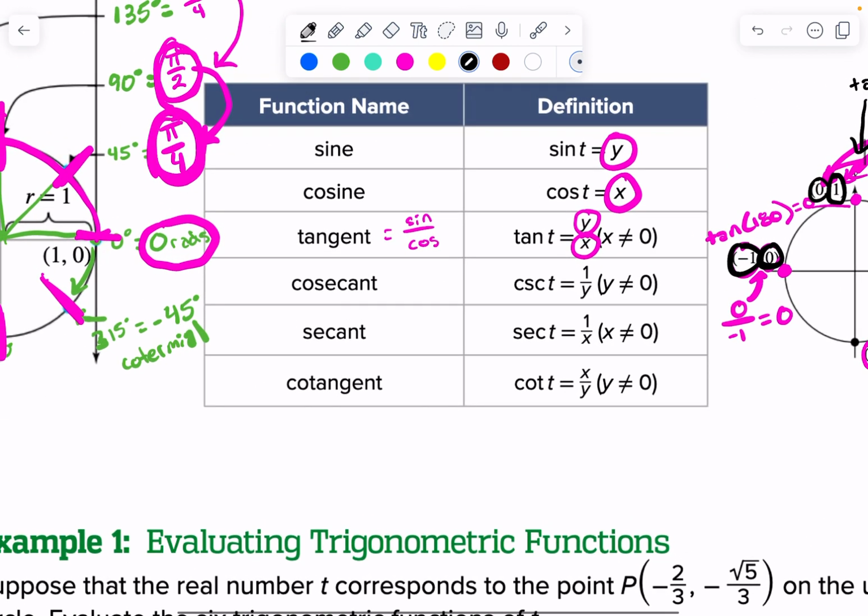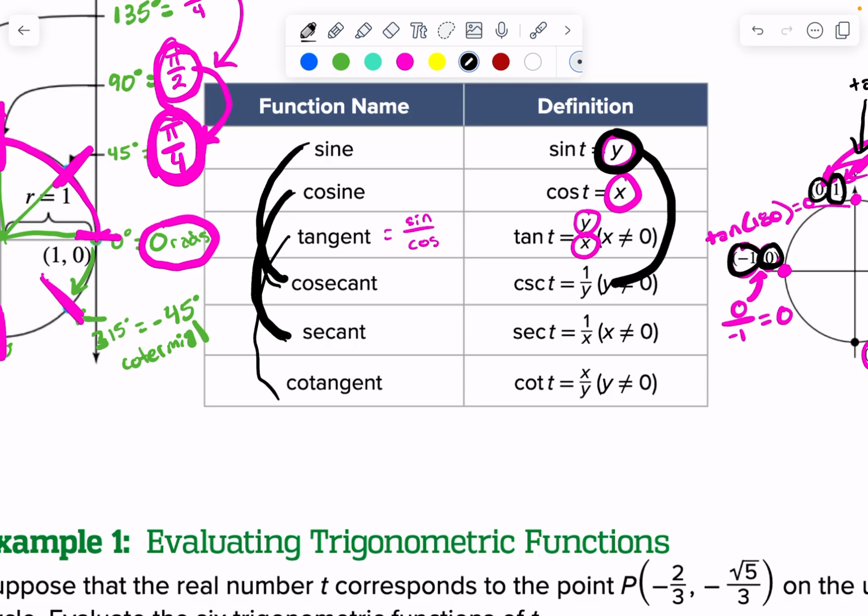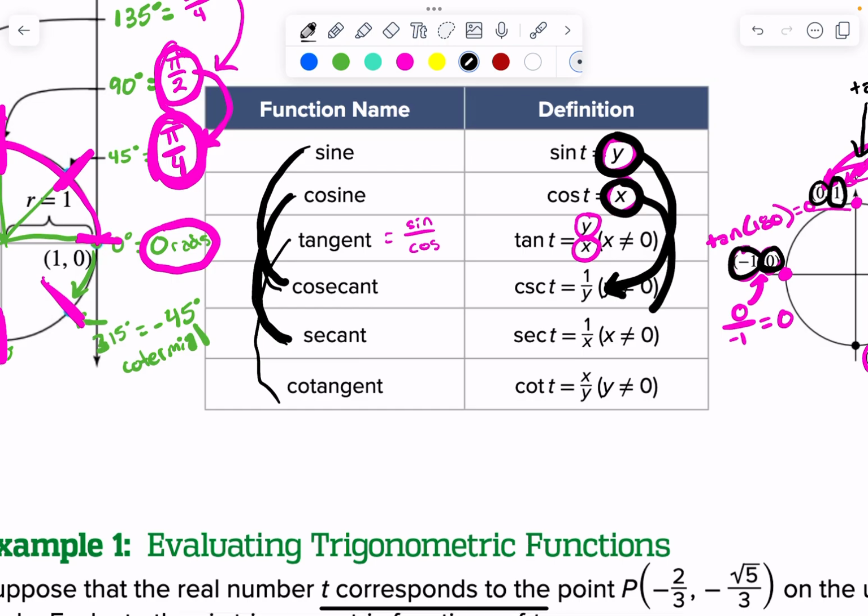Now, cosecant and sine go together, and then cosine and secant go together, okay? I don't know why the C's don't go together and the S's go together. That would make sense to me, but that's not the way that it works. So the S and the C go together, and the S and the C go together, and then tangent goes with cotangent. Here's the deal of how you figure those out. Whatever your sine value is, the cosecant value is that thing flipped, okay? Whatever your cosine value is, secant is that thing flipped. I know we did that in algebra 2 probably. Whatever your tangent value is, cotangent is that thing flipped. Or instead of the y over the x, it's the x over the y. So that's how that works.